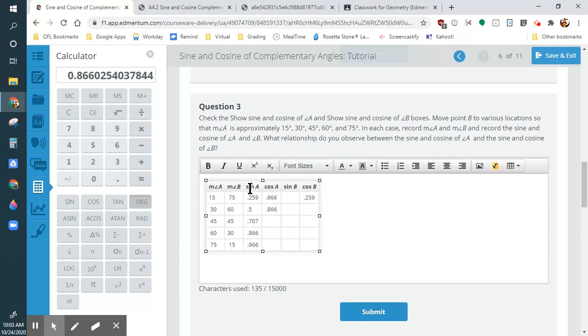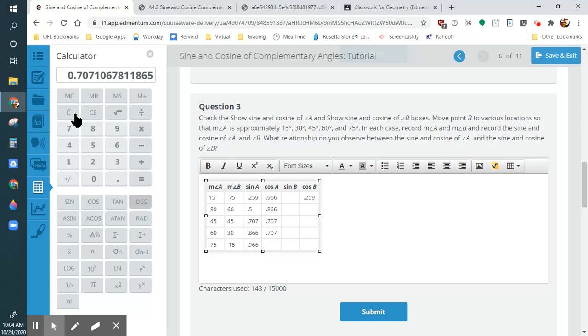So what's happening here is we know that not only are these two angles going to be complements of each other, cosine and sine are complements of each other. So if that's true, then this should be the exact same thing. If they're complements, they should equal the same thing. So let's check that out. So we're going to do 45, and this I'm going to push the cosine button. Yep, and I get the exact same thing. So this tells me that this one must be this top one right here.